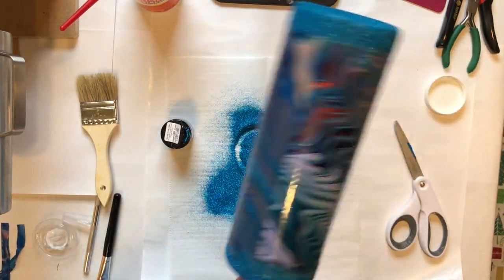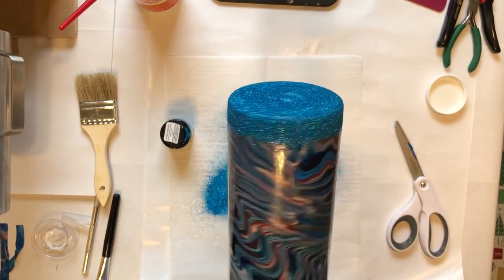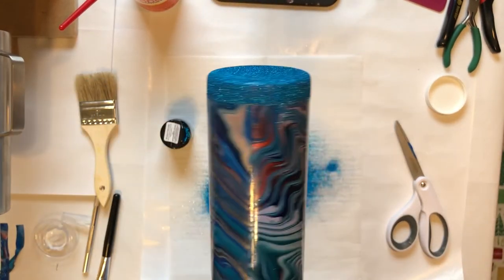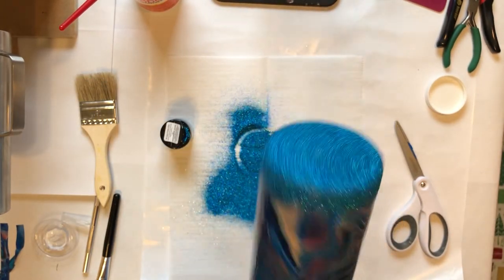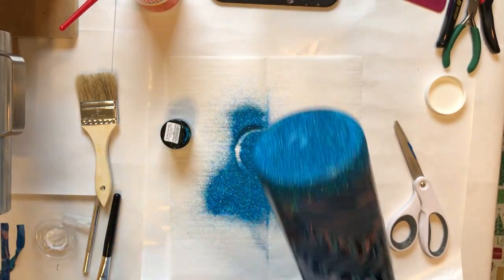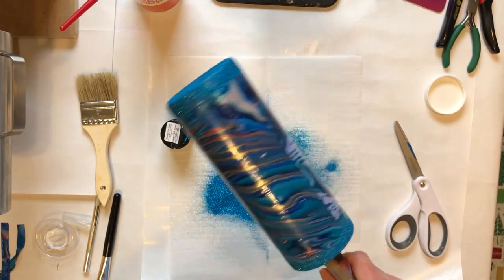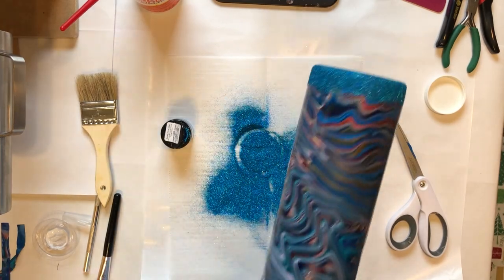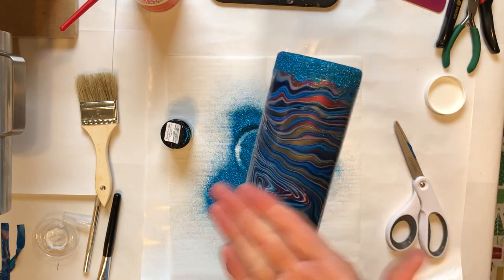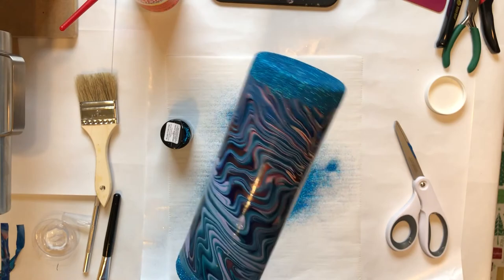Like I said, I'm going to take this out and I'm going to spray seal it with clear matte, a couple coats. And if I feel so compelled, I might do another layer of the Mod Podge and the glitter. And then seal it again. And then put it on my tumbler turner and epoxy it. I will add my rainbow glitter additive or sparkle additive to the resin. So the whole thing will be sparkly, but we should still have a gorgeous, gorgeous, gorgeous acrylic skin pour on our tumbler. So stay tuned for the big reveal, folks.